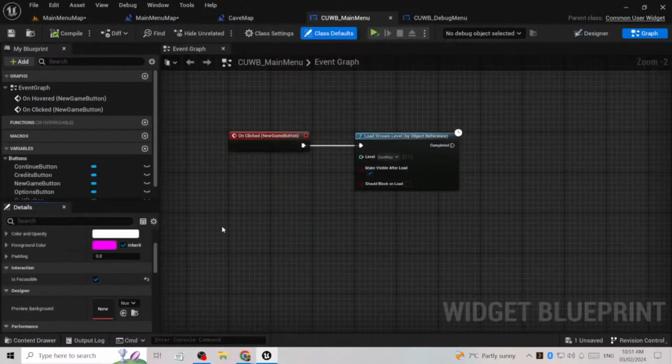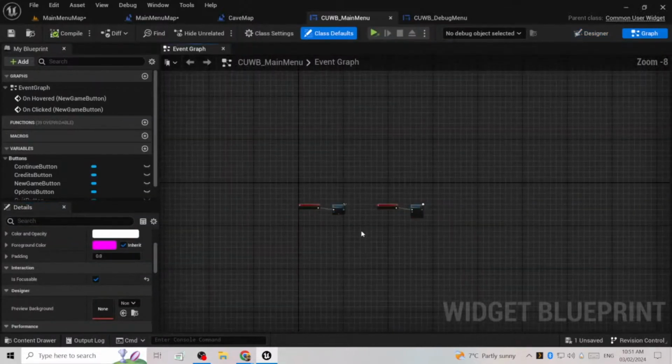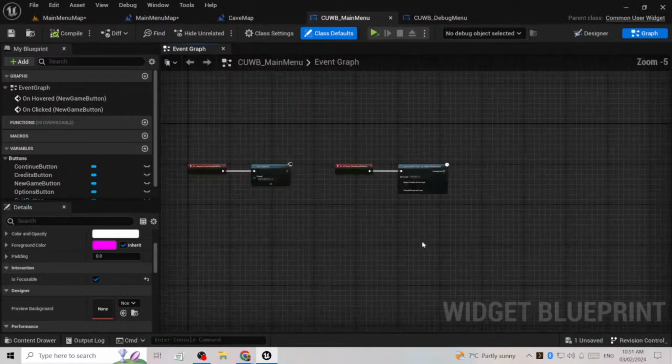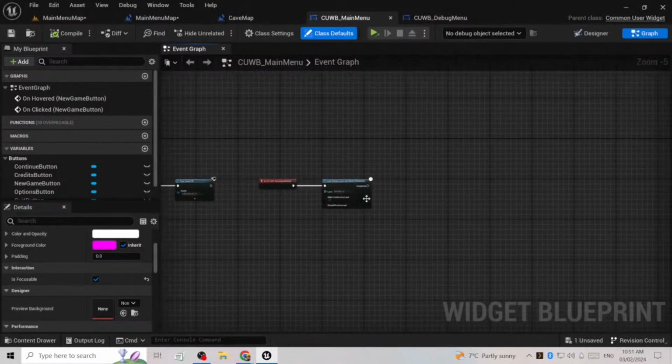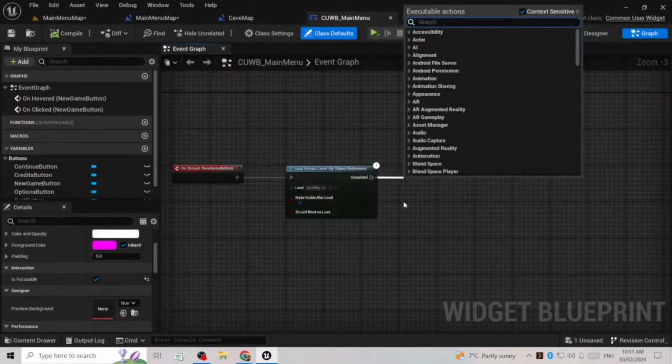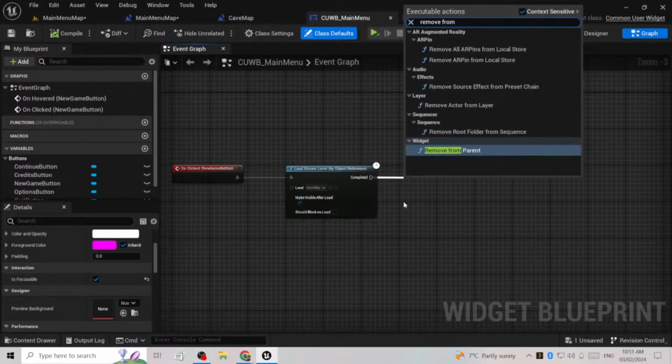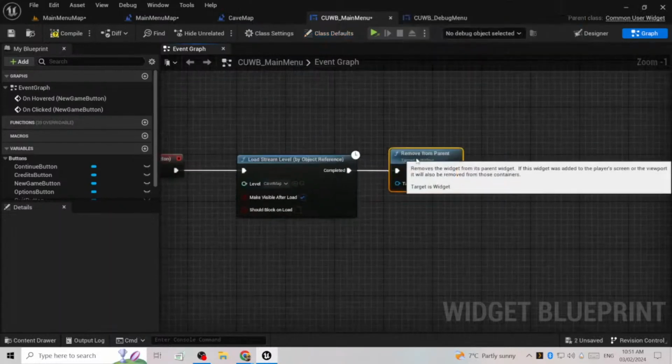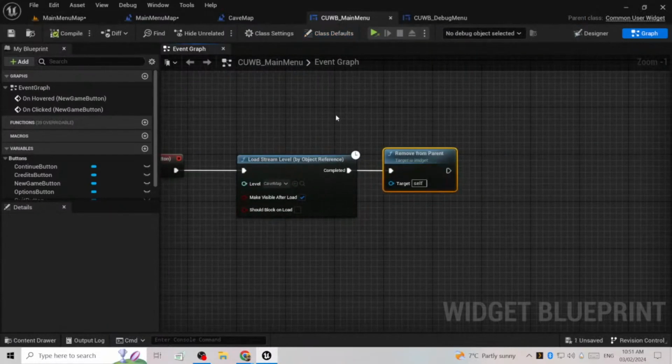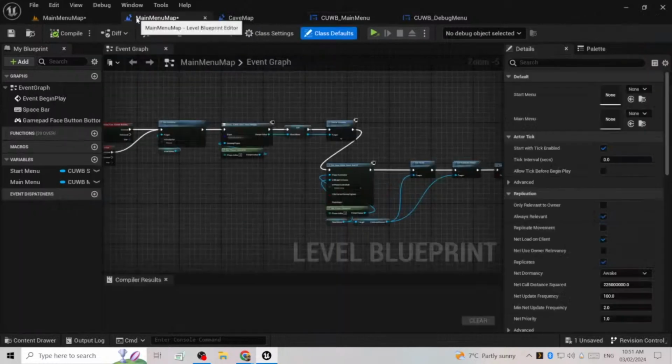No, just remove from parent. I forgot to actually remove the widget from the screen.